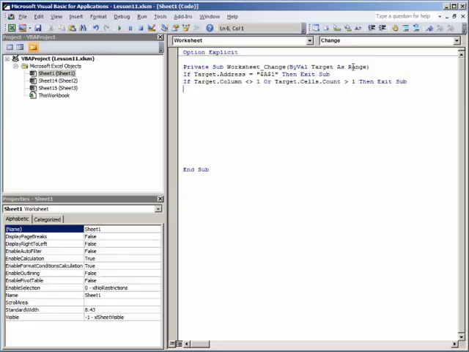The next piece of business is to consider that there are going to be some times when you want to start off with a clean slate in a cell and hit the delete key and delete the contents of a cell in column A. If you do that, then you will be triggering the worksheet change event. So to avoid triggering that event, you'll say if IsEmpty, which is not a very intuitive way to think of when you're deleting something, but if IsEmpty(target) equals true, then exit sub.